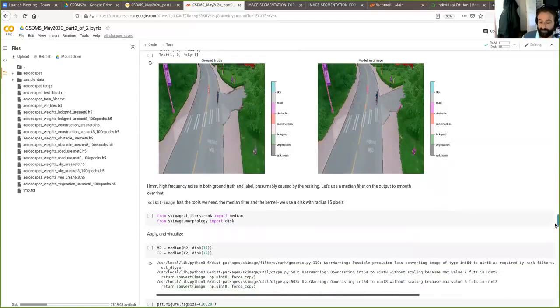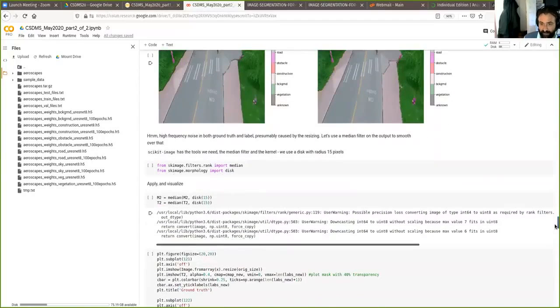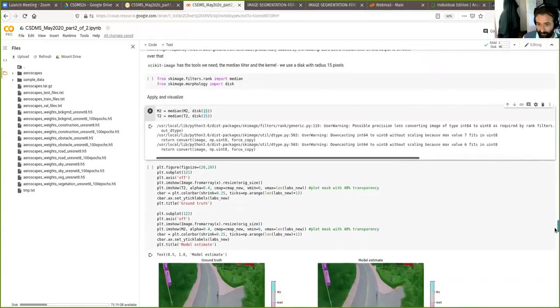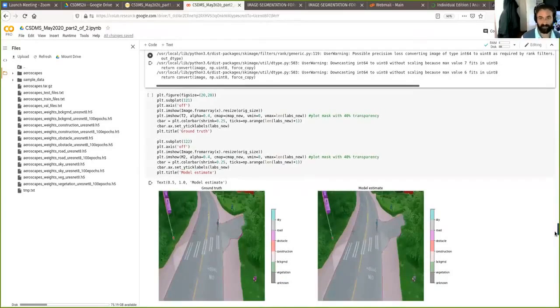So one simple, common strategy you're probably familiar with is to use a filter. You would just use a filter to pass over that and smooth out some of that high frequency noise. We're interested in preserving the actual boundaries. But it's a fairly naive approach because we don't know what size to use, and that size might be different for a different image, especially if you've got a different perspective, but also because of the very specific nature of how classes might interact at their boundaries. For the median filter that I've implemented here, I just took a number, 15, and it seemed to work okay for that image. But I guarantee that number wouldn't necessarily work equally well for other images. And really, it's not a very sophisticated way of dealing with the problem because it's not learning anything. It's just smoothing over where the labels are.